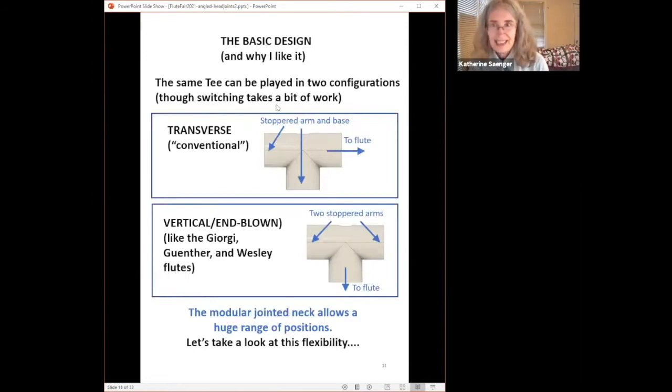One of the reasons I like this design of having it be T-based is that the same T can be played in two configurations. It's a little bit of work to switch. You can have it in the transverse configuration, which is kind of conventional. In that case, you have the flute coming out the side here, and you stopper one arm of the T and the base of the T. Or you can have it be an end-blown configuration where you stopper up the two ends of the T, and then you have the flute coming out the bottom. And these two possibilities combined with this modular jointed neck allows a huge range of positions.